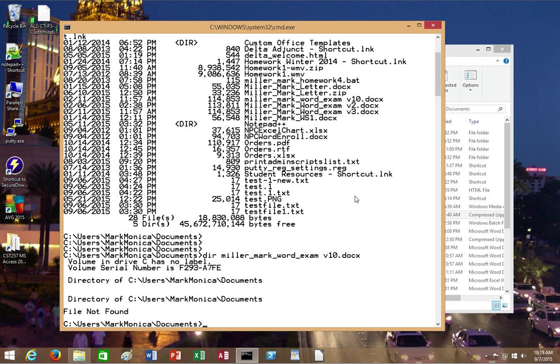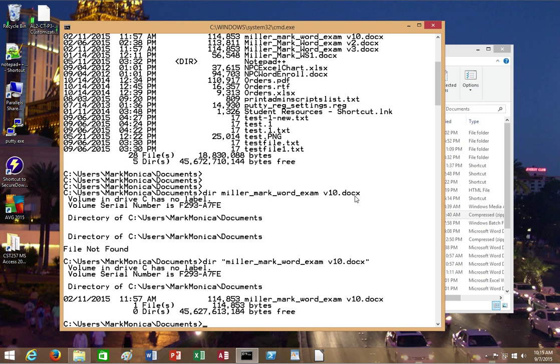So what can we do? Well, when you have a file name that has a space in it, you have to include double quotes around it. So that's what I'm going to do. I'm going to put double quotes, and now I'm going to hit the command again, and now it found it. Now, it still shows it with a space because that's what the file name is. It has a space in it. But when you actually need to use it with a command, you've got to have double quotes around it.